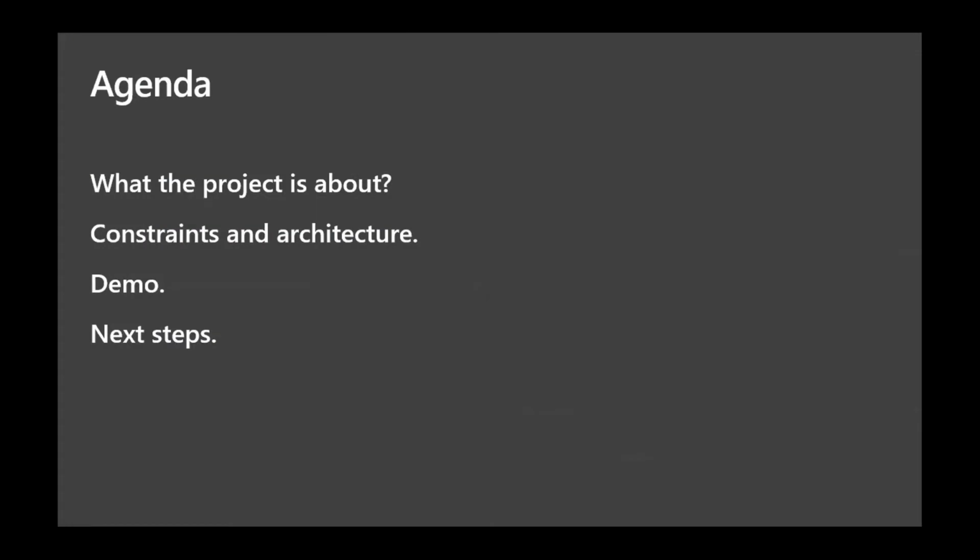So now going over the agenda of this demo presentation. First I'm going to talk about what the project is about, talking more about the different technologies and all the different projects we have used. Then I'm going to be talking about some constraints and architecture, more like the challenges we faced and how we overcame some of those. Then we're going to be doing a quick demo to show the project in action. And then we'll conclude with some next steps.